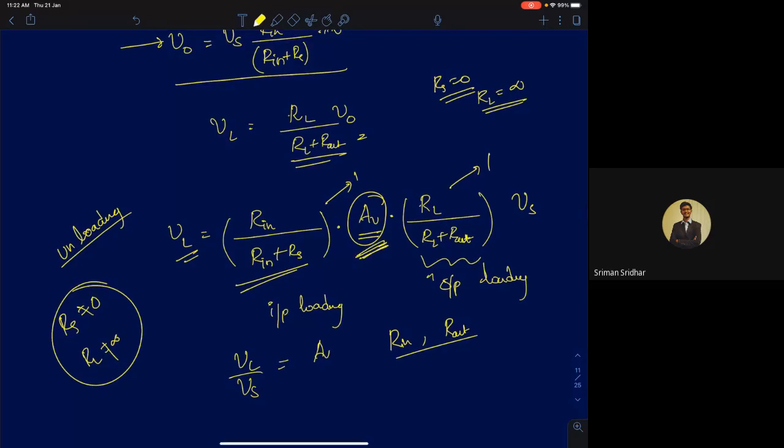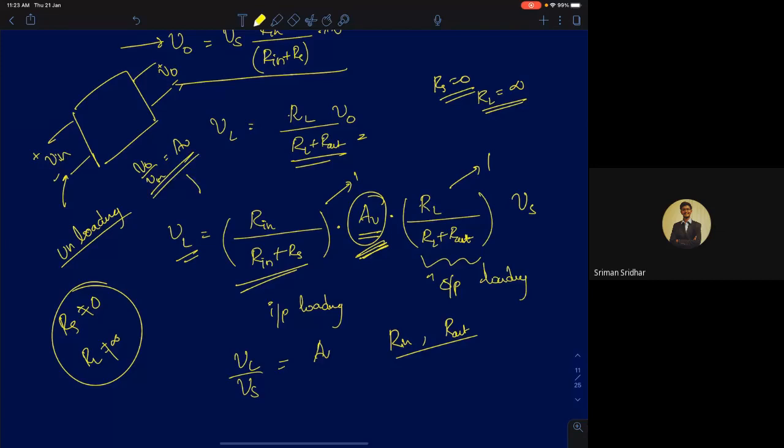See, it's a voltage amplifier. You just take a voltage amplifier, you apply an input voltage, and you take the output voltage without connecting any load, and don't connect any input source. Just directly apply at the input terminal of the amplifier and then measure the voltage at the output. The gain you get out of this, the ratio of V0 by Vin, is AV. That's how you define AV.